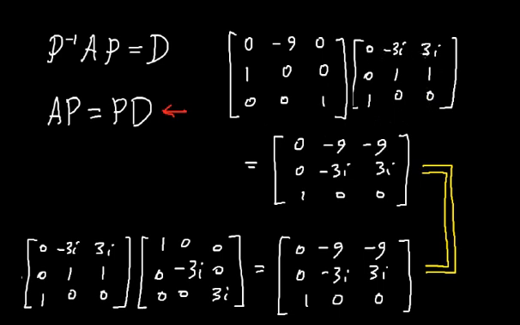Linear independence can be checked like this: the first one must be a non-zero vector. These are the eigenvectors, right? So the first one is non-zero. The second one cannot be a scalar multiple of this first one, and it isn't, because the only way to get 0 at the bottom here is to multiply the first one by 0. But then if you do that, you're not going to get 1 and -3i. And then finally, the third one must not be a linear combination of the first two.